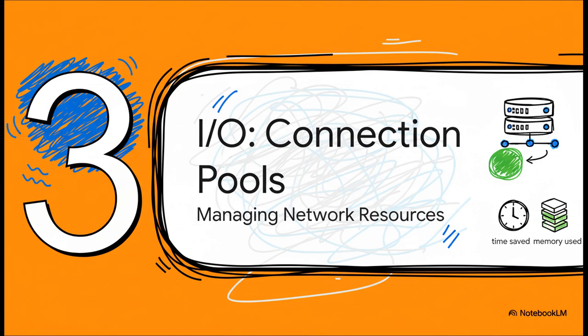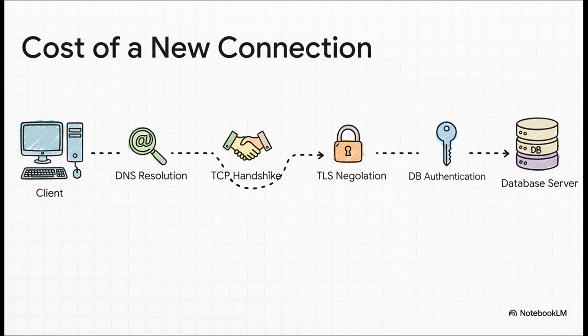Okay, so that's how we handle computation. Now let's switch gears and talk about the other side of the coin, which, frankly, is often even more critical, managing I/O with connection pools. And listen, if you thought creating a thread was expensive, trying to establish a new database connection is on a whole different level of slow. It's not just one thing, it's this whole waterfall of slow operations. First, you've got DNS resolution, then a full network round trip for the TCP handshake.